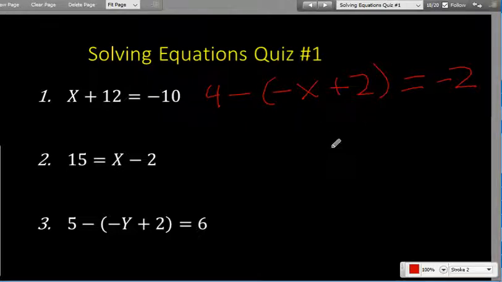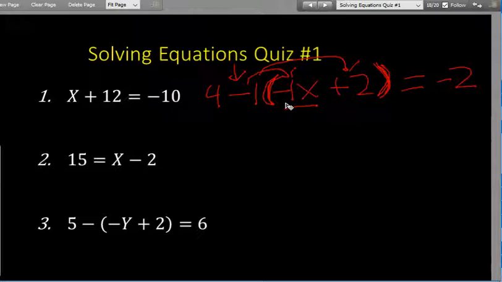Okay, let's go ahead and go through this. Make sure you did it correctly. The very first thing that we need to do is, because there is this minus sign in front of this parenthesis, we have to distribute it to all of the terms inside the parenthesis. We're going to distribute it as if it were a negative 1. Okay? We have this term right here, negative x. That's really like having a negative 1x. Okay, so let's go ahead and distribute first.